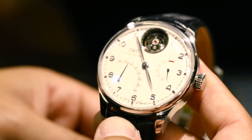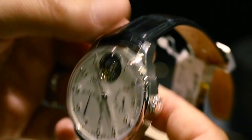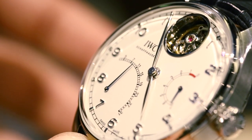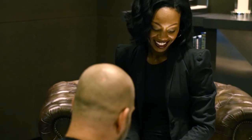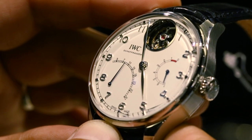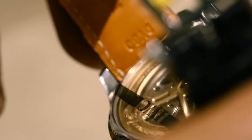The tourbillon is an escapement designed by Abraham-Louis Breguet. At the time there were pocket watches, always worn vertically, so timekeeping could actually be affected by gravity. The tourbillon — the heart of the watch — constantly spins around, mitigating the effects of gravity on the movement so that it keeps timekeeping more linear and even. Knowing the fine detail and the engineering that went into creating that... I'm actually just staring at it right now.